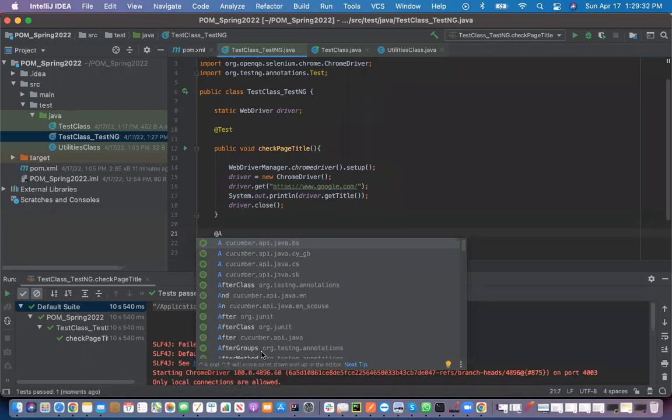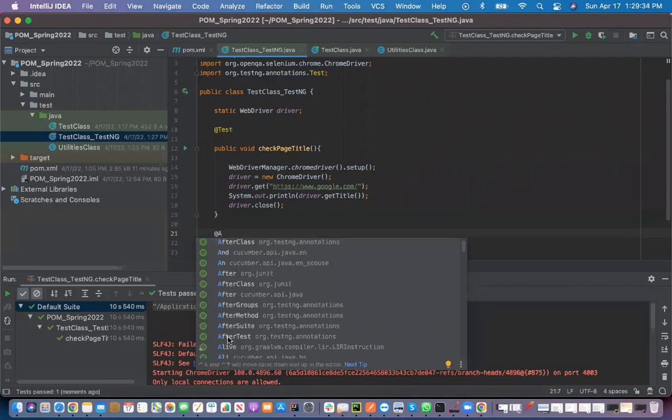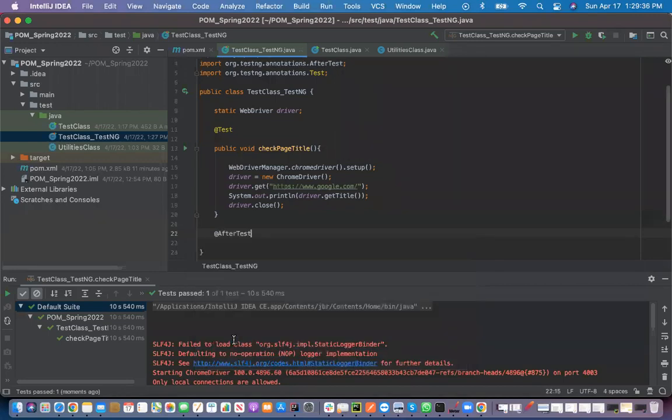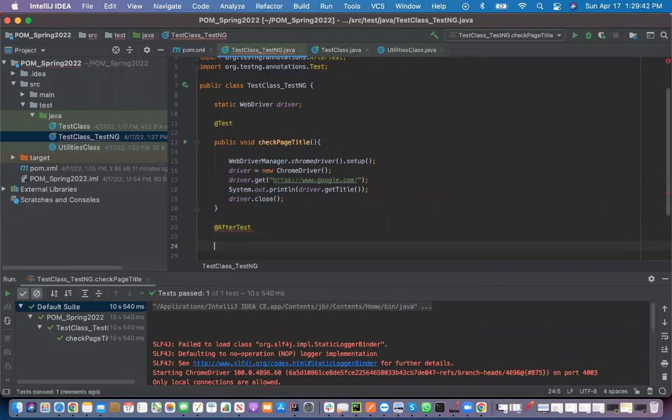You will see after test. I will give basically another method name. So void close browser, right?